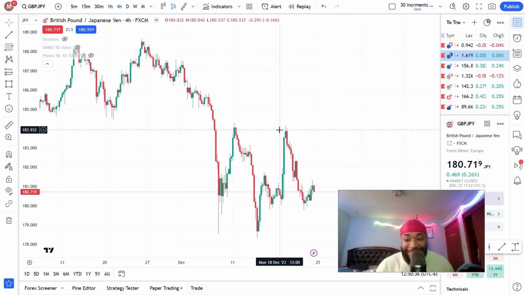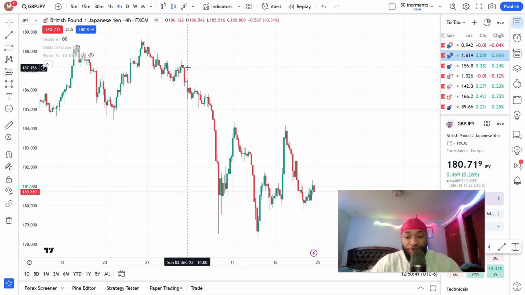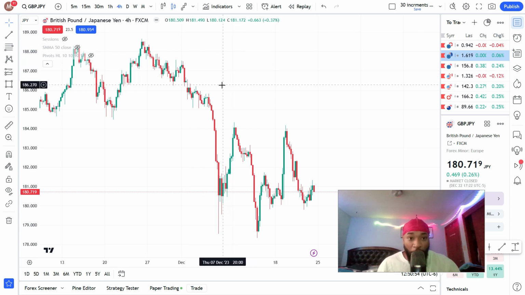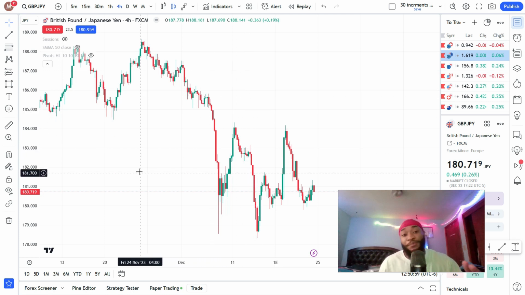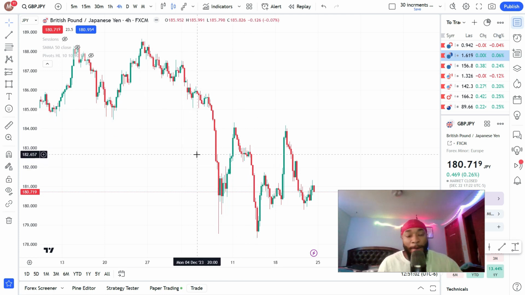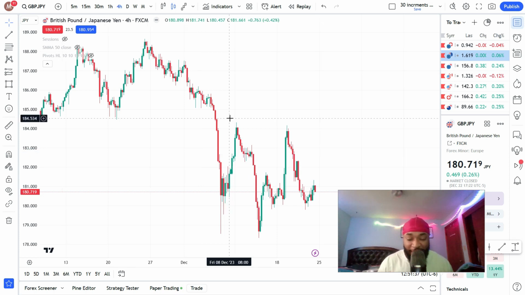I'm on the chart GBP JPY and I'm on the 4 hour. And a key thing that you should know is that supply and demand can be found on literally all time frames. If you trade the 5 minute, it can be found on the 5 minute. If you trade the 15 minute, it can be found on the 15 minute. If you trade the 30 minute, 4 hour, daily, weekly, hey, even monthly, if you see supply and demand, it can be on there. But the higher the time frame in trading, the more weight those areas are going to hold. The supply and demand is aggressive selling and aggressive buying coming out of an area.